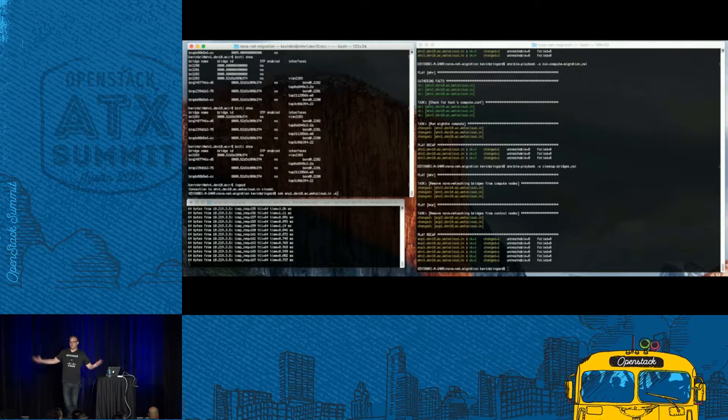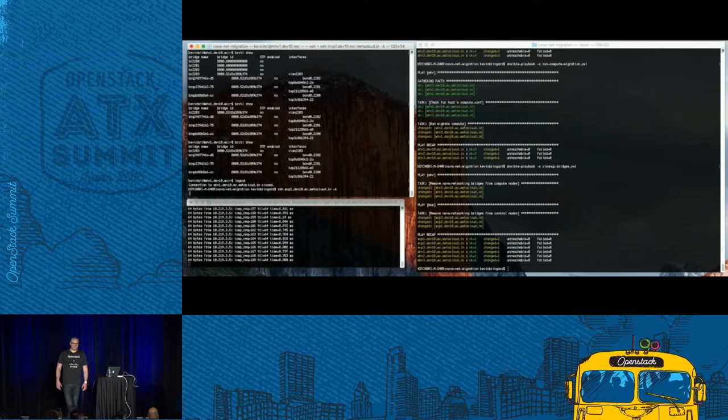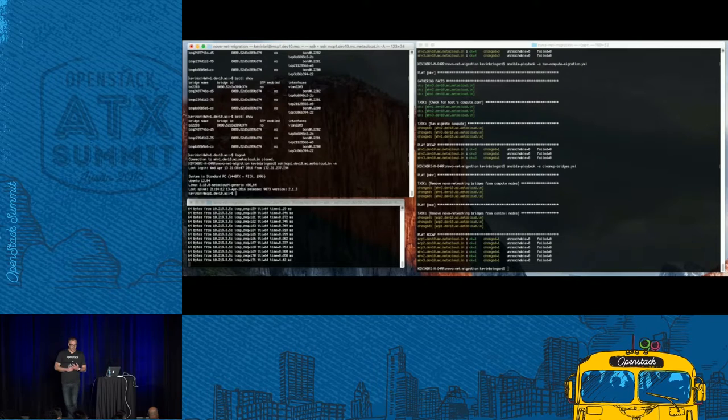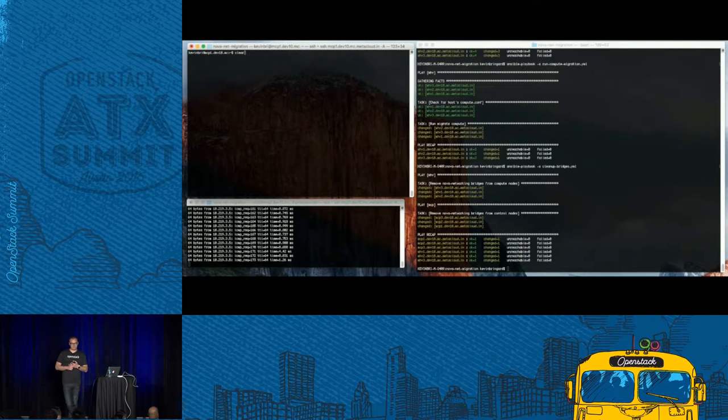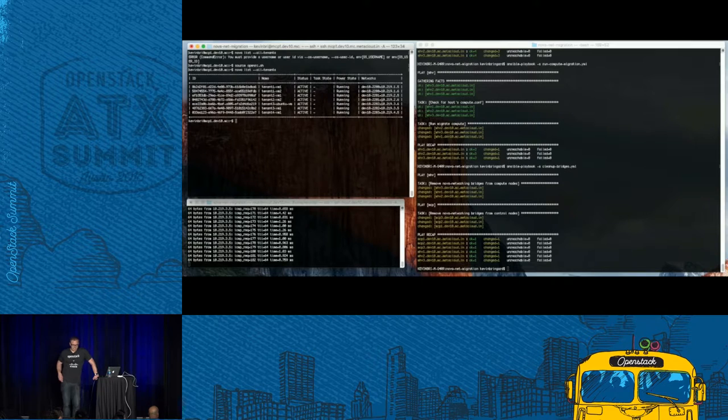So at this point, you're basically done. Everything is under Neutron control. Everything is happy. NovaNet's not even running anymore. Its bridges have more or less all been deleted and destroyed. We can see that everything still looks great. All that IP information is being returned from the Neutron API now, not from the NovaNet API. And then as the coup d'etat, we'll jump back into this Ubuntu VM and we'll see how our ping to Google is doing.